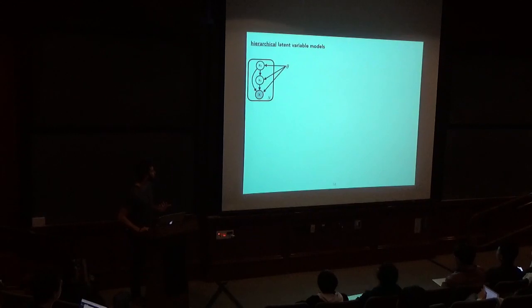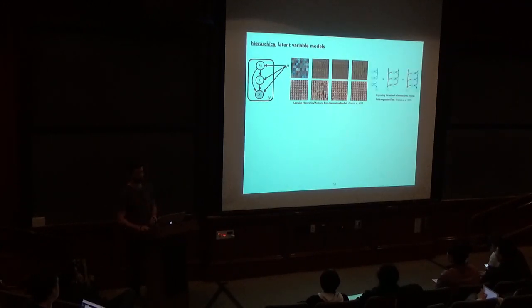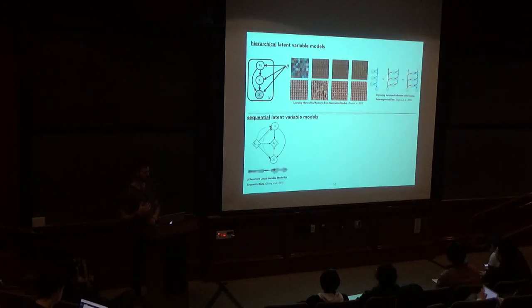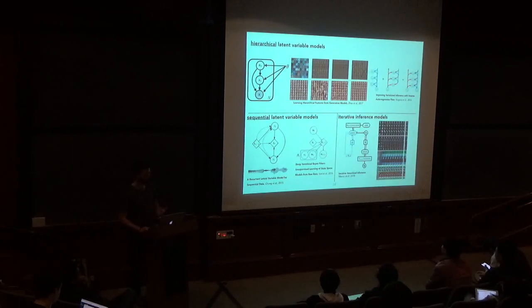There have been a lot of things developed after the variational autoencoder, like using hierarchical latent variable models where you're extracting structure at different levels, and you have these types of more complicated inference schemes. Likewise, people have looked at sequential latent variable models where you now have a sequence of latent variables in latent space, and you can use that to model things like speech. And then my work has been looking at, instead of encoding data examples, using some type of error signal to update the latent estimate. And you can use this also in sequence modeling.